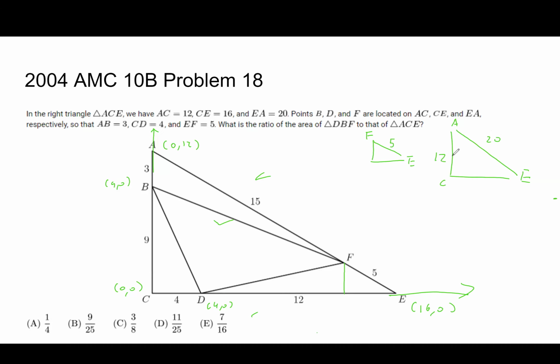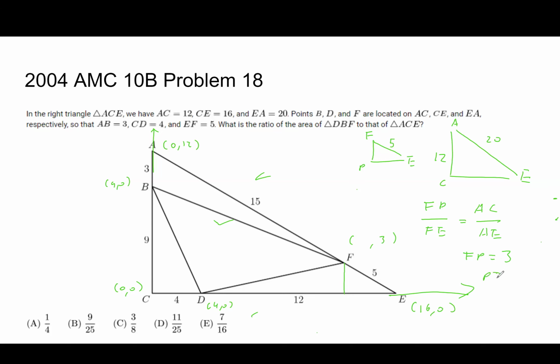All right. So we can actually find the height of F, the y coordinate of F, by just using similar triangles. Let's call this point here P. We know that FP over FE must equal AC over AE. So FP is therefore equal to 3. So we can set the y ordinate of F as 3. Now we can do the same for the x coordinate, since this is a similar triangle. You can find PE.